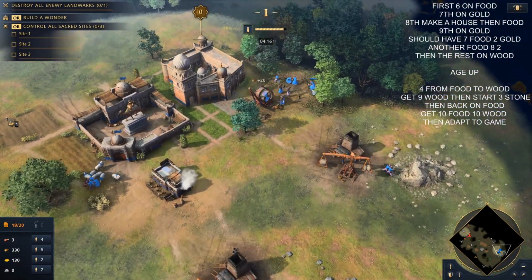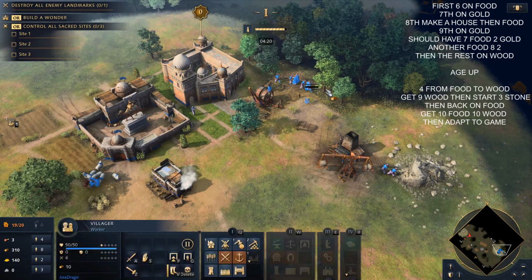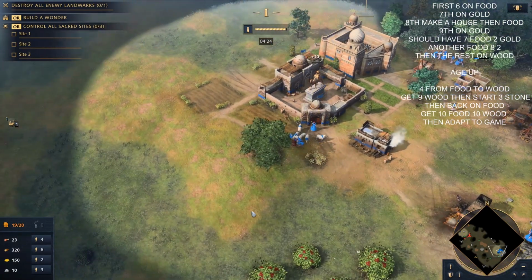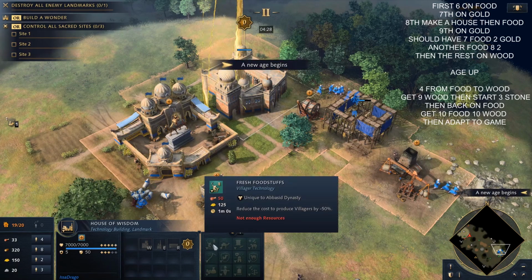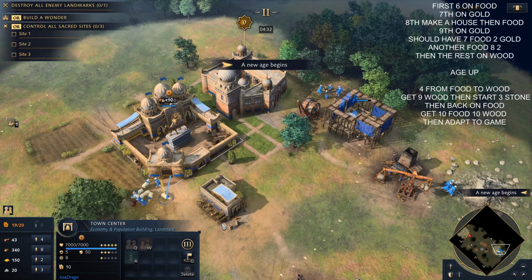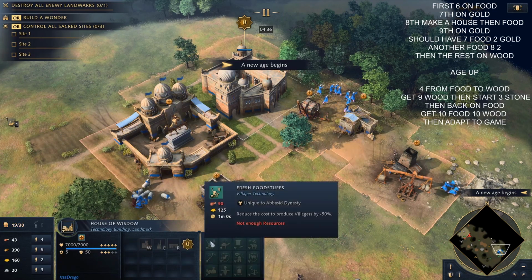So I'll continue to send more to stone at that time, so then we can get 3 on stone. As soon as it gets 3 on stone, I'm going to switch straight to food. That way we have 8 on wood, 4 on food, 2 on gold, 3 on stone. We're going to have 9 on wood, actually, once that villager finishes that house, so you go straight back up to wood, no problem.